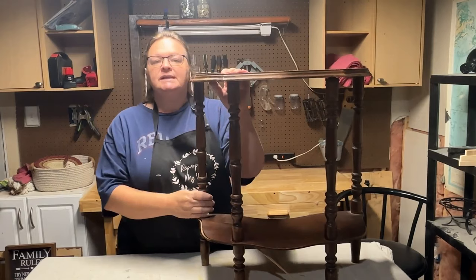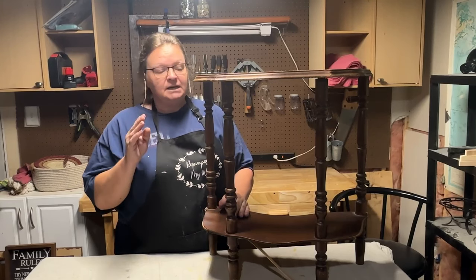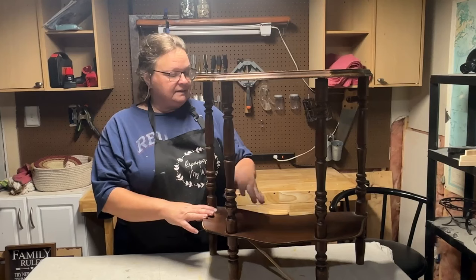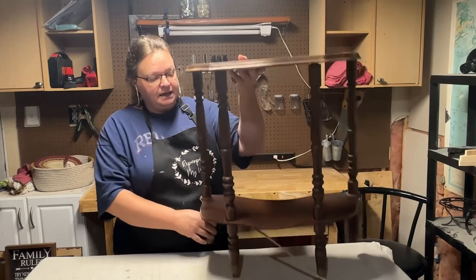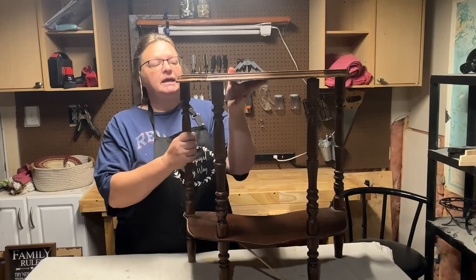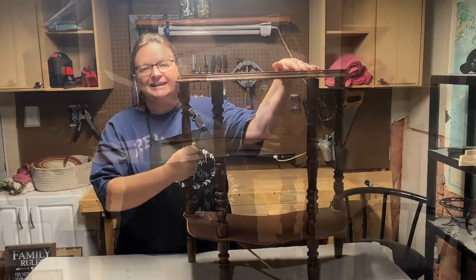So what I want to do is take this apart. We have some plywood that we've purchased just for this kind of thing, for drawer bottoms, for bureau backs, for maybe a little shelf for a table. So I'm going to take this apart and we're going to cut this down so that in the same shape, we're going to try and use this as a template and just lay it down and trace it out and then try and cut it out so that we can put this back together and repaint it. Hopefully get this top to really shine again, and this piece hopefully will turn out the way I envision, but we'll see.